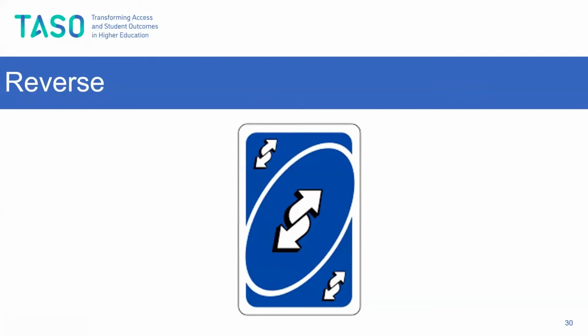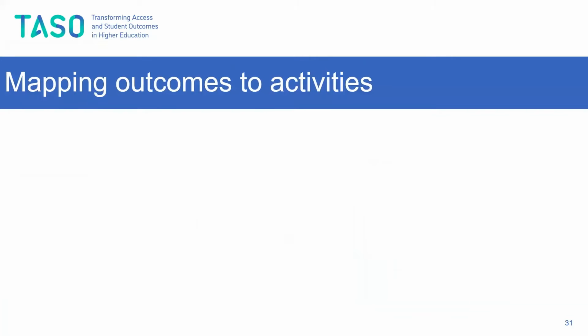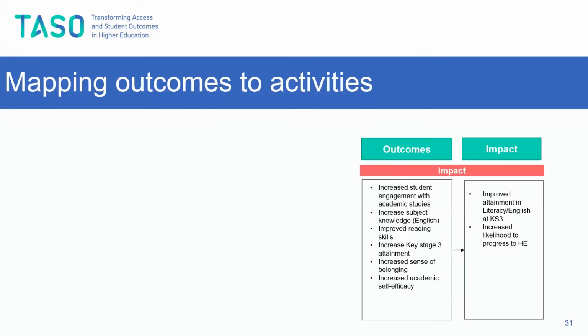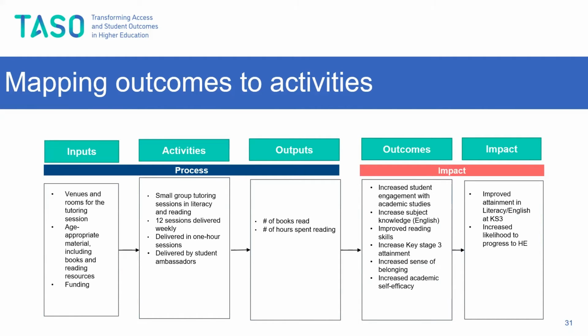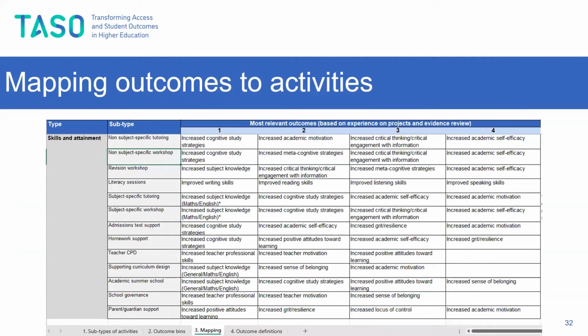But pause, we can apply the MOAT in the opposite way. So let me explain. In the previous example, we started with the impact and outcomes section of the theory of change. And then we mapped backwards to the activities we thought would help us achieve these outcomes. Sorry, Ray, next slide. But basically, in other words, what we have done is selected the outcomes we want to achieve for the students.